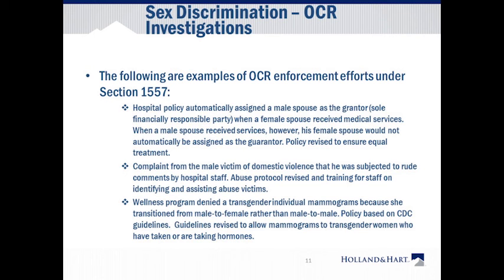The first is a hospital policy that automatically assigned a male spouse as a guarantor, solely responsible for the patient, when a female spouse received medical services. But when the male spouse received medical services, the female spouse would not automatically be assigned as guarantor. So in other words, men were treated differently than women. This happened at both the St. Bernard Medical Center in Arkansas and the Avera Marshall Regional Medical Center in Minnesota. So we've seen a couple of examples of this in the last couple of years.